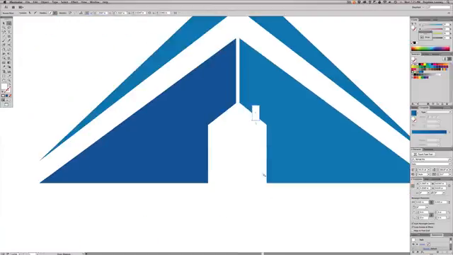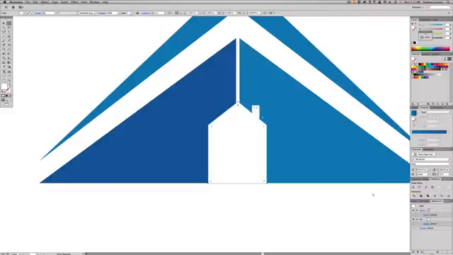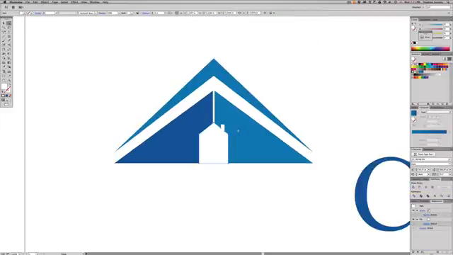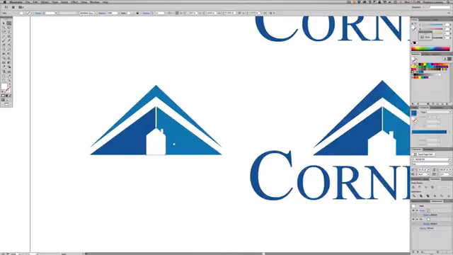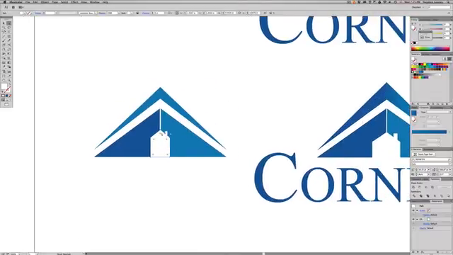Cool, right? All right, so now we're not clicked on anything. We're going to click, now hold Shift, click again, and hold Shift, click the last one. We're going to go to the Pathfinder and hit Unite, and now we have our house. All right, our house is a little bit taller, but that's okay because all houses are different.